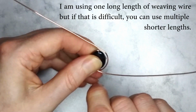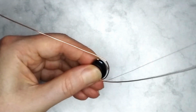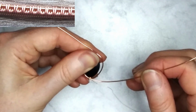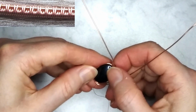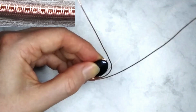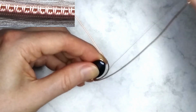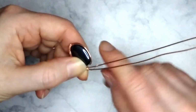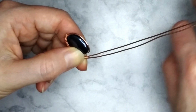Wrap twice around both wires. Wrap twice around just the outer wire. Bend the outer wire to follow the inner wire and continue weaving the two wires together. Weave until reaching the point on the other side of the bead where the wire exits the stone.